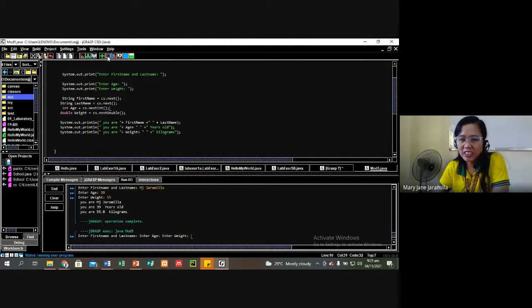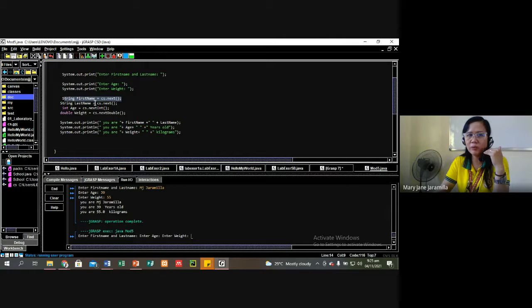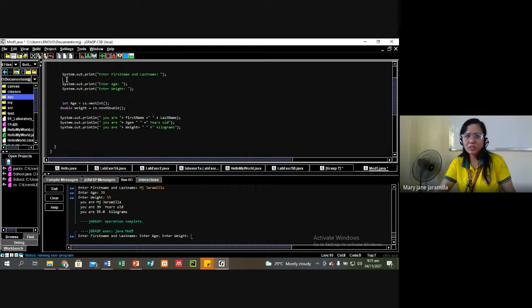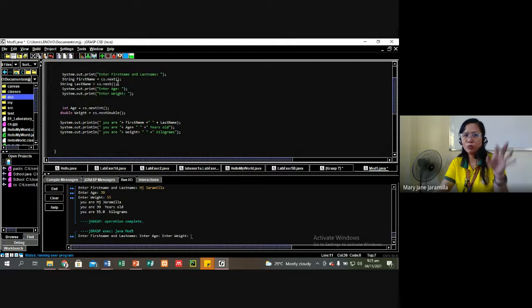Ayan. So, nagdidikit-dikit na rin siya. Kailangan, kung ano yung hiningi mo, halimbawa yung first name tsaka last name, nandun lang siya sa baba ng yung unang sentence natin na gusto nating hingin.